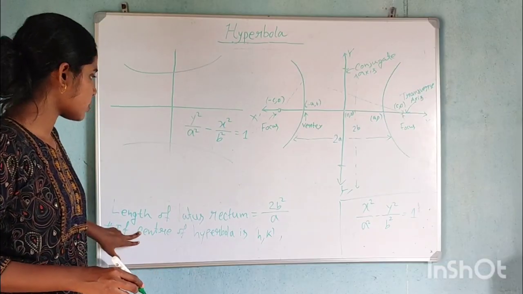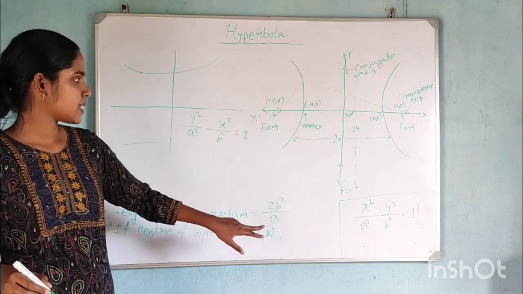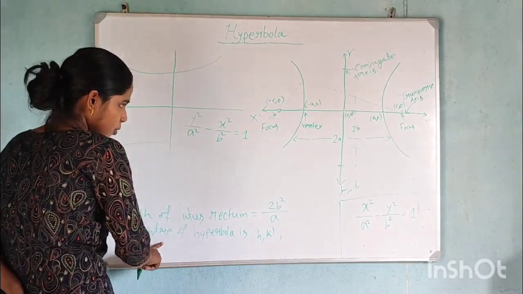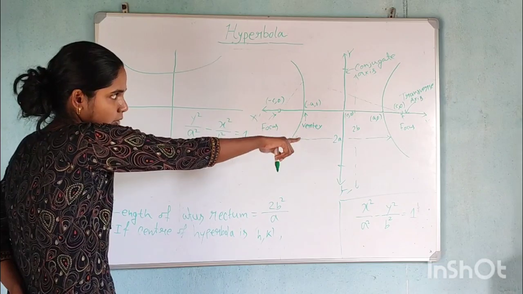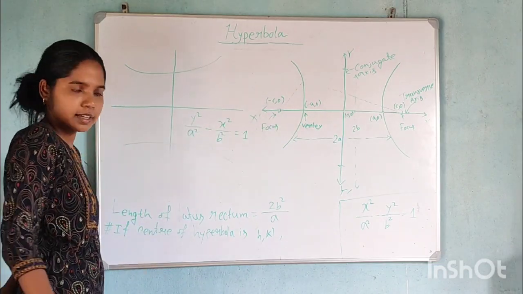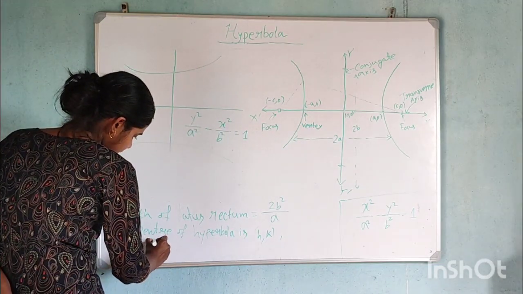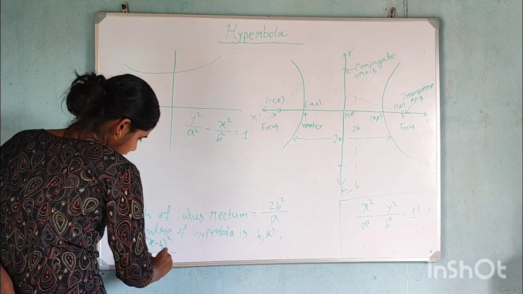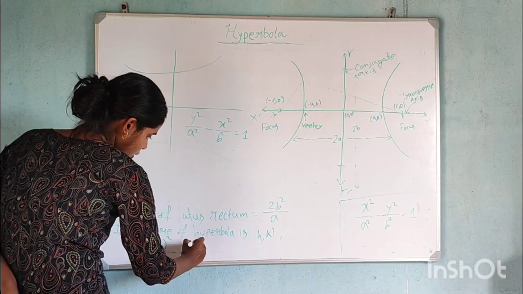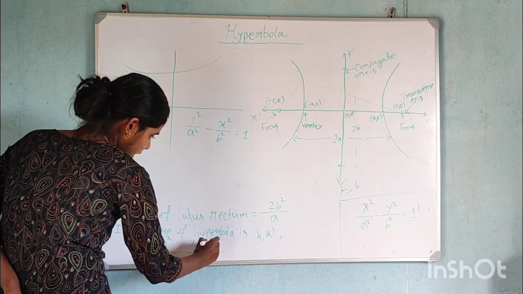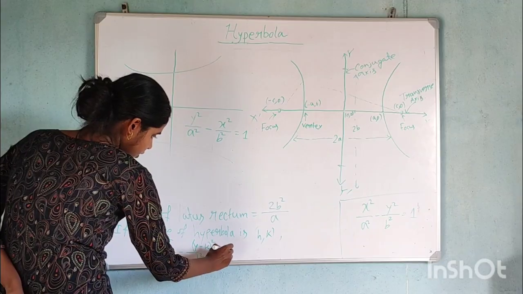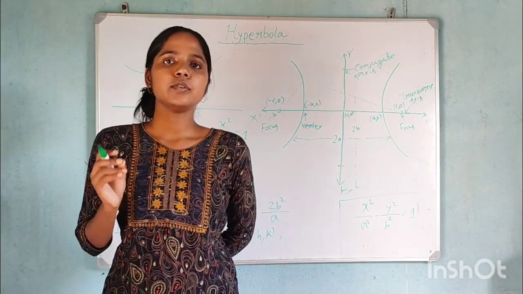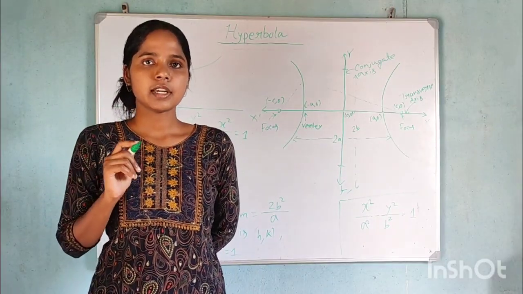And now for this one, when the center of the hyperbola is h, k instead of the origin, I am writing the formula for this hyperbola where the transverse axis is parallel to the x axis. So here the formula will be x minus h whole square by a square minus y minus k whole square by b square equal to 1. Okay. So all the formulas we have discussed. Now we can do JEE Mains questions of this year.